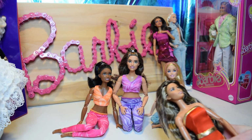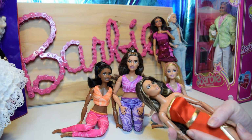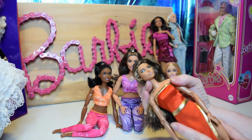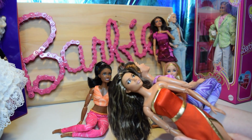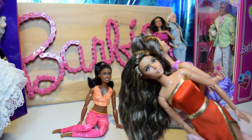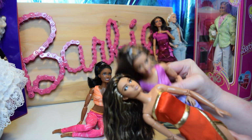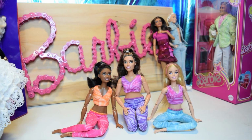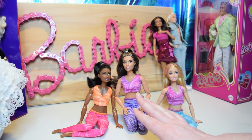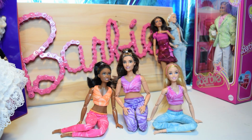That would be this one. She is in my Barbie Boulevard fashion. I just love this dress on her. But this is the skin tone that she seems to be. It seems to be a really, really close, similar tone. Actually here in the slate, she's looking slightly darker, but it would be a very close match, as I did check in some other light as well. She would be darker than the dancer, Curvy, and she would be lighter than the orange top and the soccer player AA doll, like those skin tones, so she would be lighter than that.